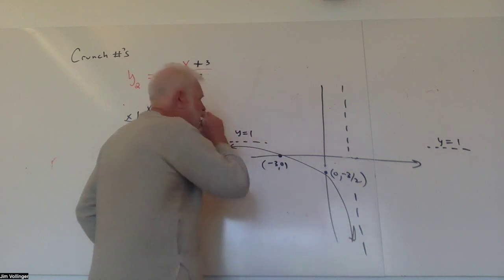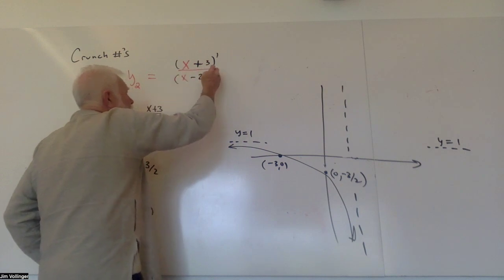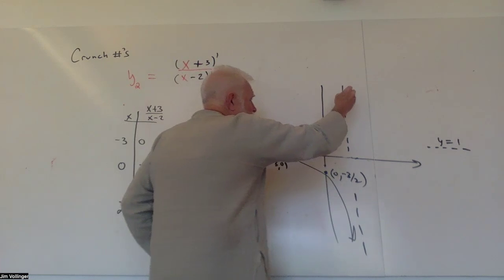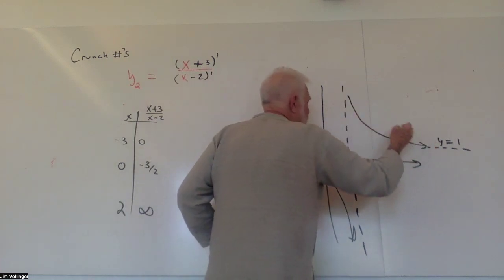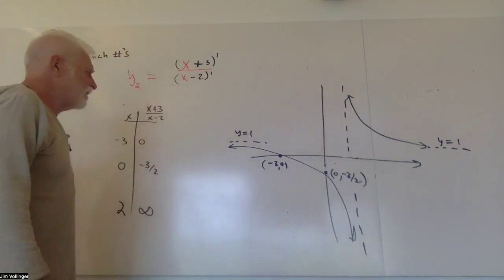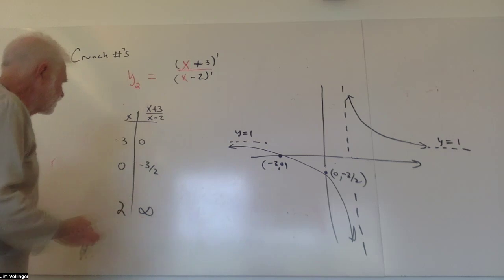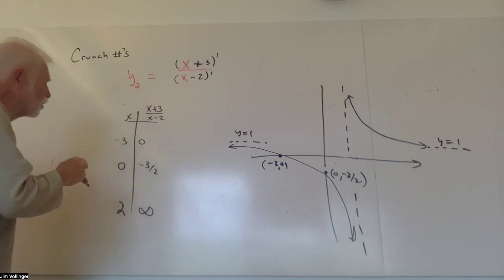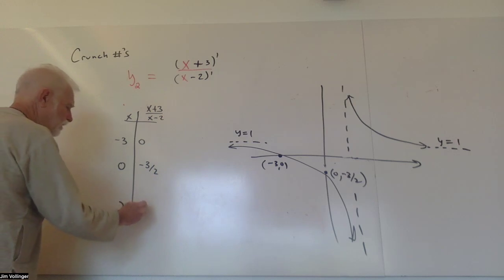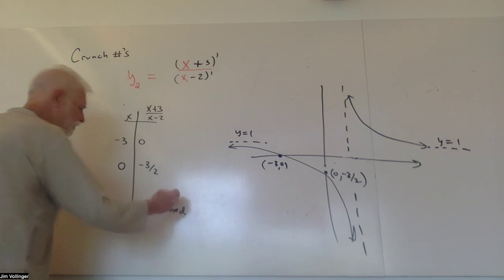Okay. And we've got sign changes. These are both to the first power. So we've got sign changes, positive to negative to positive. With practice, you'll probably be able to do that in short term, but you can check it out. What's interesting is what's undefined. Is it 2? I have no idea why I put that there. 2 is undefined. I suppose I'm tired. You get what you get.